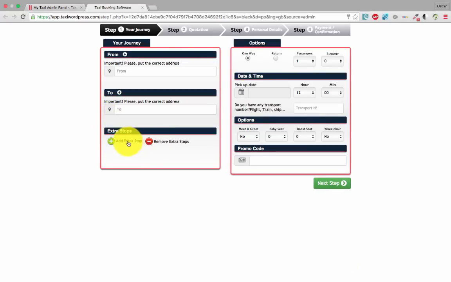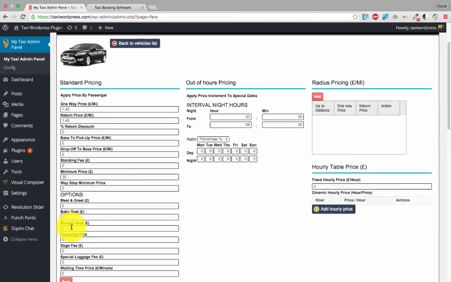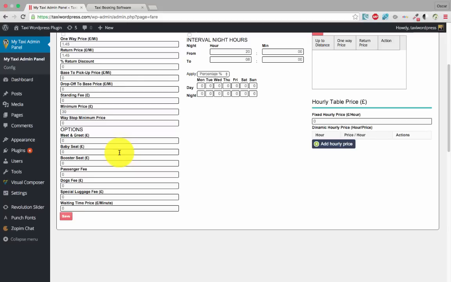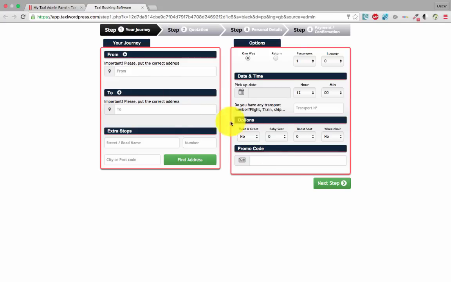As you can see, in the online booking form have an extra stop. For each stop they put, you can charge for this. In option, you have a meet and greet, baby seat, booster seat. All these options you have if you enable in option, this can be charged in case the customer selects.